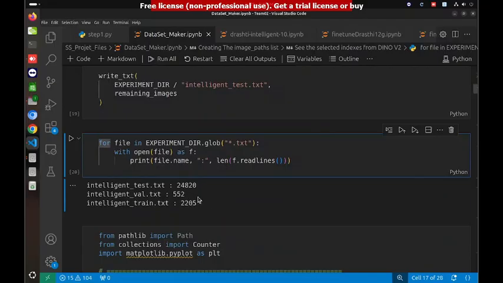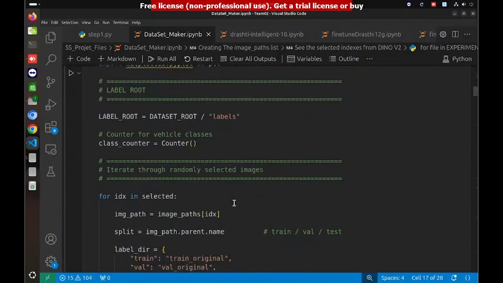Okay, now we have done an 80-20 split of the intelligent portion. As you can see, 552 elements would go into the validation set, and 2205 images would be in the train set, and all the remaining elements would be in the test set. This is what we proposed, and we thought that the output should be much lower for such a sampling with very little supervision.